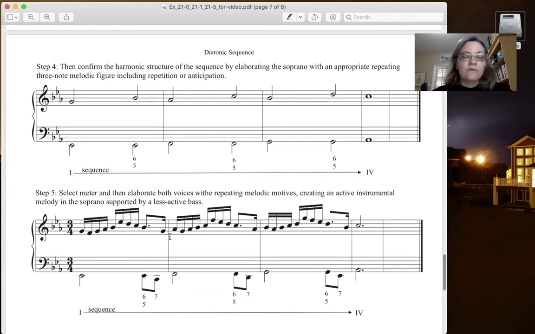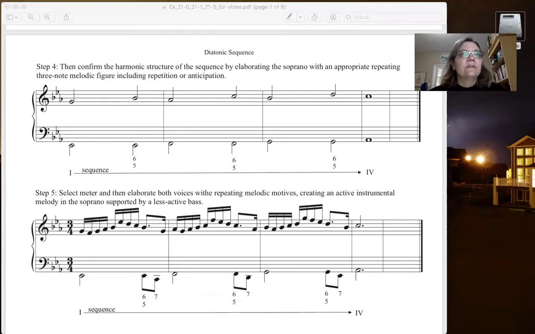Okay, let me play these for you. So I'll play step 4 first, and then step 5. Okay, a nice open structure there.